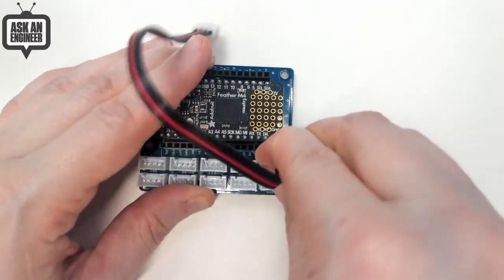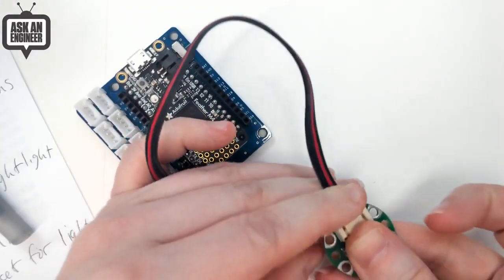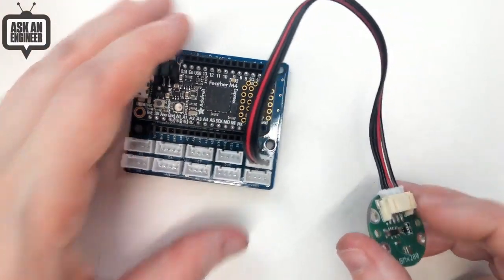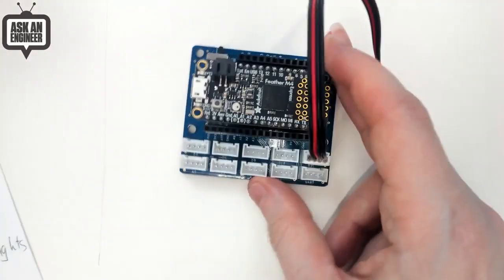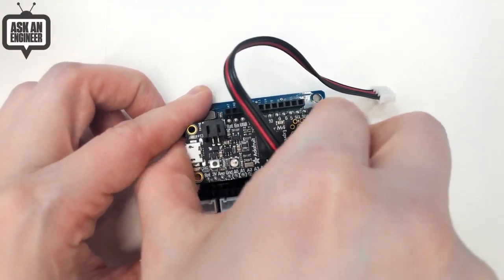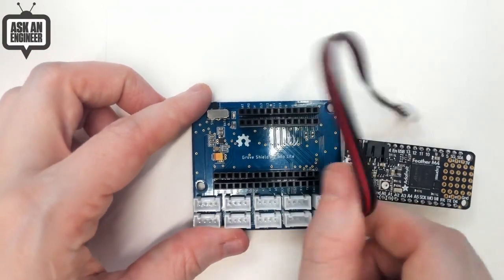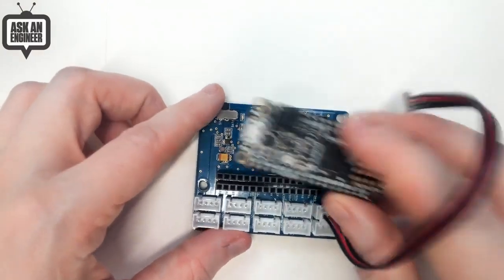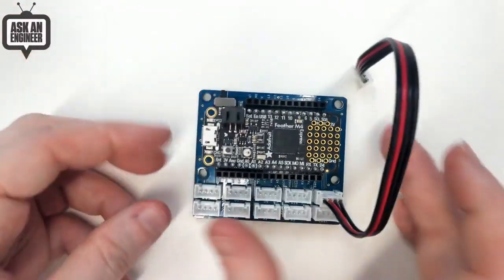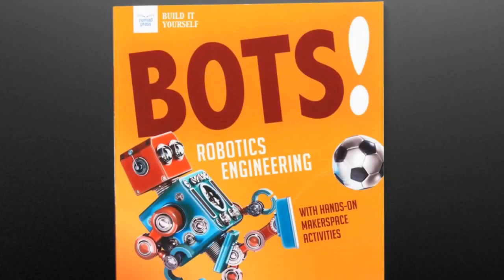You plug in your Grove cable and you have quick plug-and-play connectivity to all sorts of different devices. This is a STEM board but it's Grove compatible, and Seed has like 50 to 100 different Grove devices — you can connect sensors, I2C, UART, whatever you want. There's even a switch to select between 5 volt or battery power on the Grove connector pins. It's a great way to make a plug-and-play configuration for your Feather, and if your Feather already has headers soldered on, no soldering required.